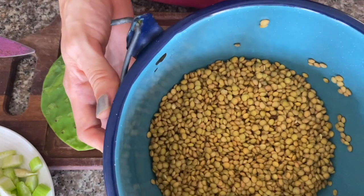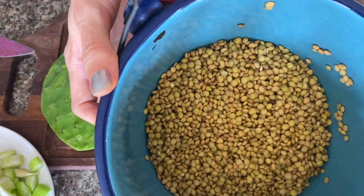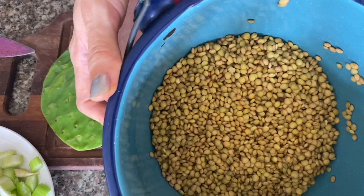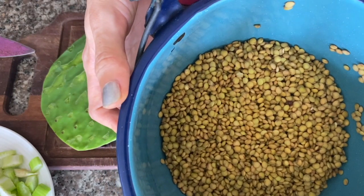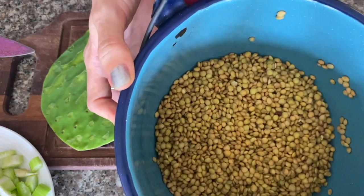Just take note that if you use mung beans, you're going to need more water. Mung beans soak up quite a bit of water when cooking in comparison to lentils. Okay, so I just want to make it accessible for those of us who can't find mung beans. We're going to use lentils.